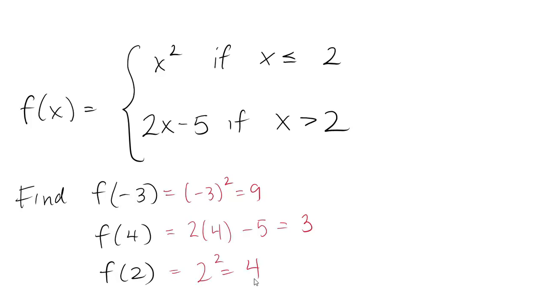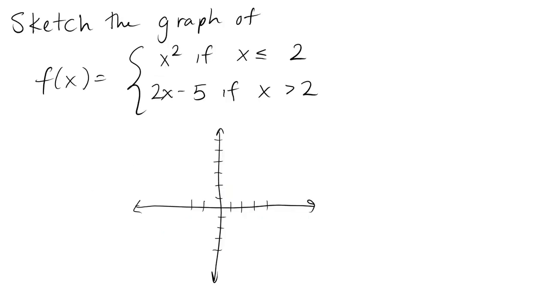Graphing a piecewise defined function can be a little bit tricky if you've never seen it before. Let's do a couple examples of that, and we'll start by graphing this very function. We're going to sketch the graph of f of x equals x squared if x is less than or equal to 2, and 2x minus 5 if x is greater than 2. You want to graph these functions in pieces. We're going to graph the first piece over this interval, then we'll stop, and we'll graph the second piece over its interval. And of course you can do that in either order. It doesn't matter which one you graph first.